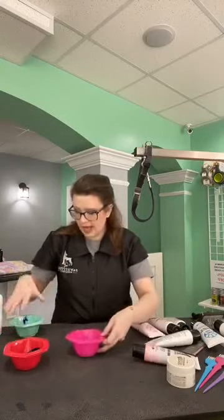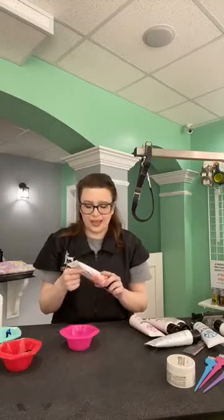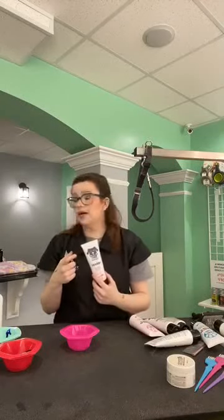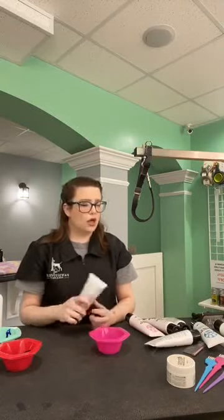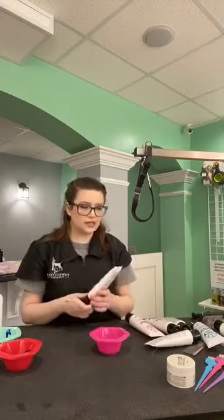So I added a little bit of the blue black into this. I have the permanent black that comes in a box that you have to mix. That one is amazing. It's a deep black, has to grow out, and doesn't fade. It's a very nice black color, but this one is definitely what it says, the blue black. It really does fade to purple. So that's why I'm gonna use it as my base.